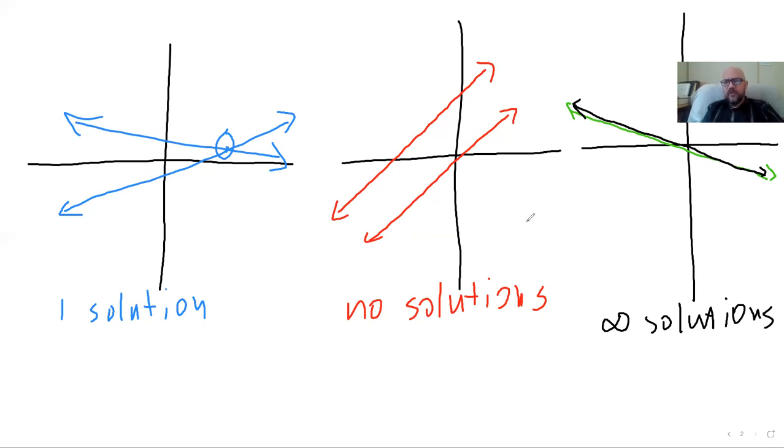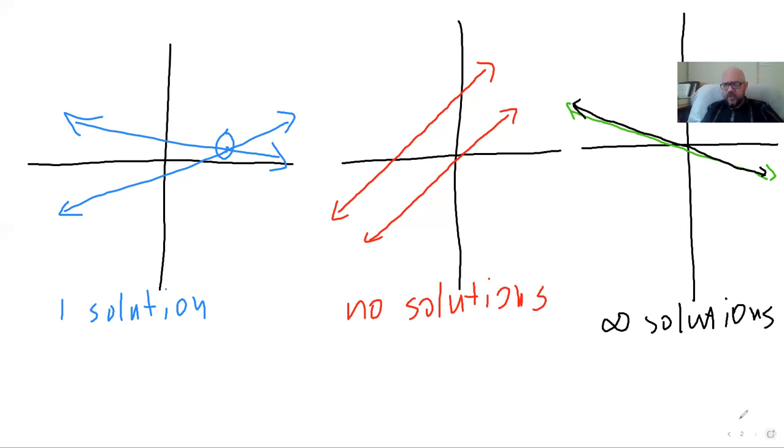If the slopes are the same, the other thing to check is any point on the line, which is usually the y-intercept. Usually look at the y-intercept and see if the y-intercepts are the same and the slopes are the same, well, that's clearly the same line. If the slopes are the same and the y-intercepts are different, then you have different lines. And if they're different, you have no solutions. Same, you have infinite solutions. So let's see a couple of those.